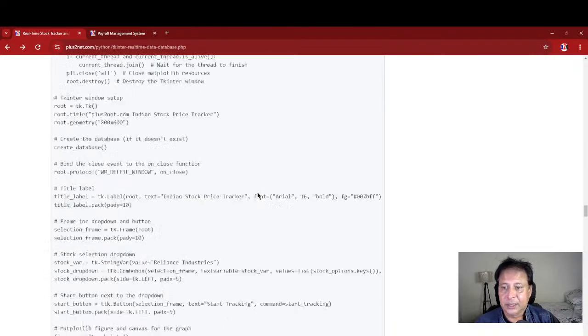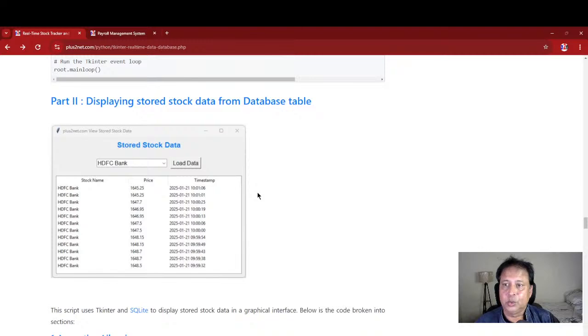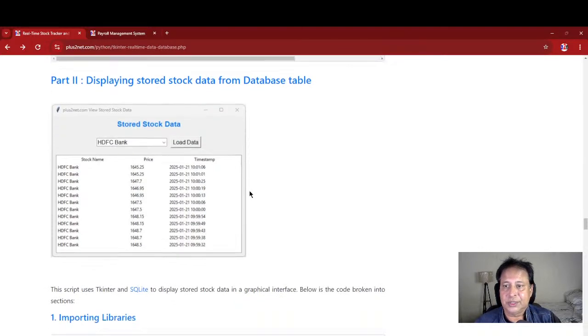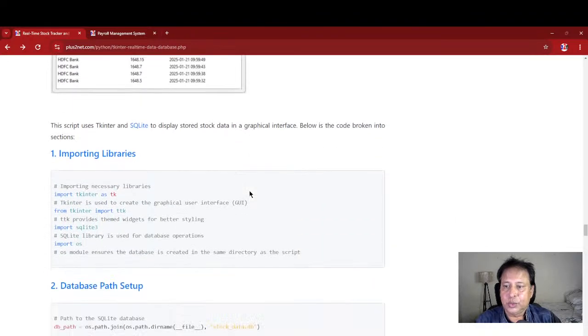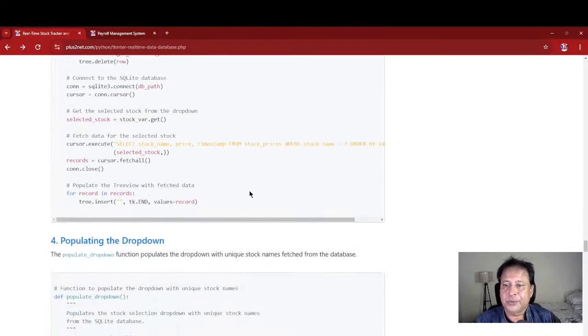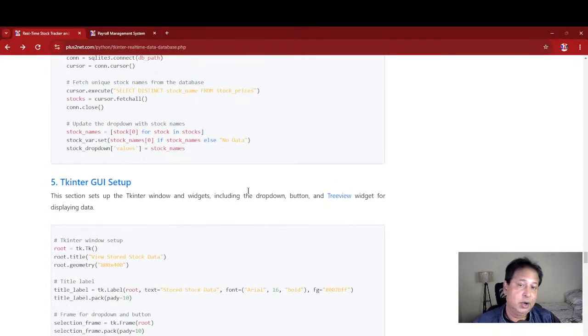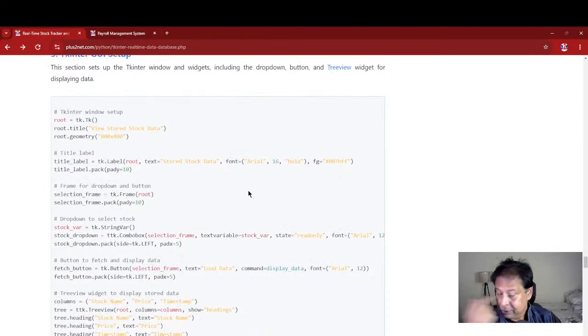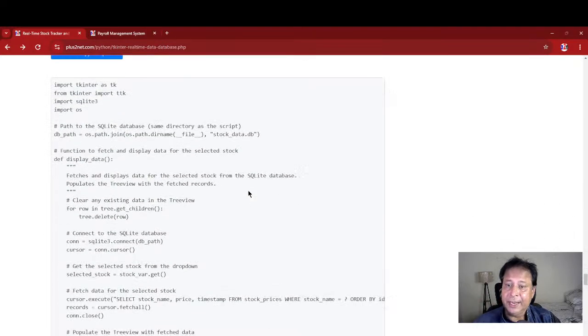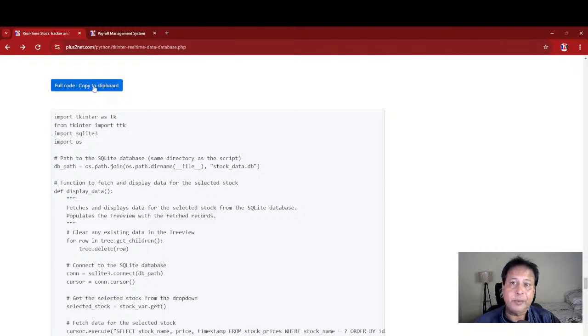This is a file, and in part 2, whatever you are monitoring is also going to the SQLite database. So that is in part 2. You can also see the code breakups, and each section is explained here. Drop down, because what you are monitoring is what is there in the database initially will be picked up. So that data will be there. Again, in part 2 you can click here and copy the entire code, so you can run it.